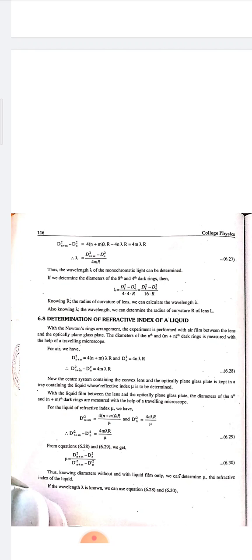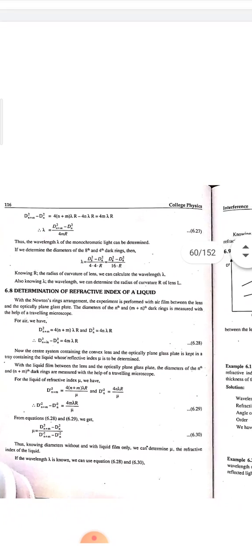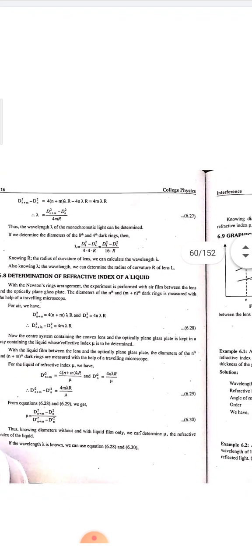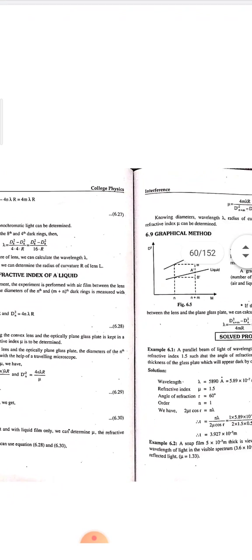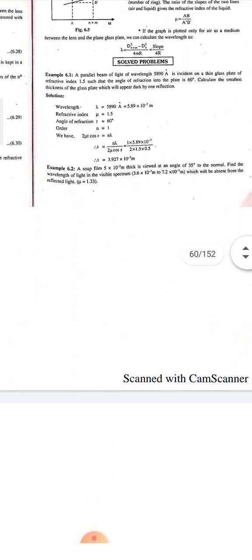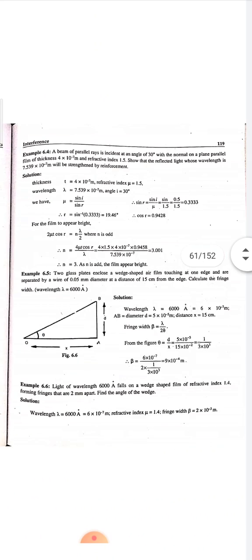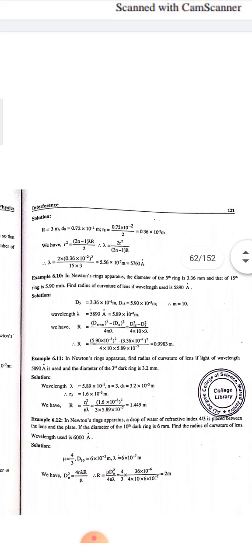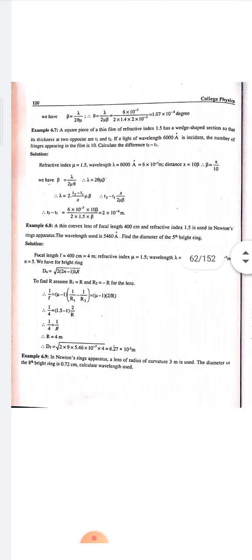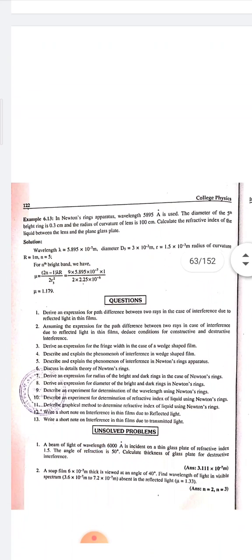Determination of the refractive index of a liquid. The Newton rings experiment is also applicable for the determination of the refractive index of a liquid. This is again a very detailed one. We are not going into such detail. Here are the numericals solved based on this particular topic. So many numericals are solved there. These are the variable questions based on this particular thing.